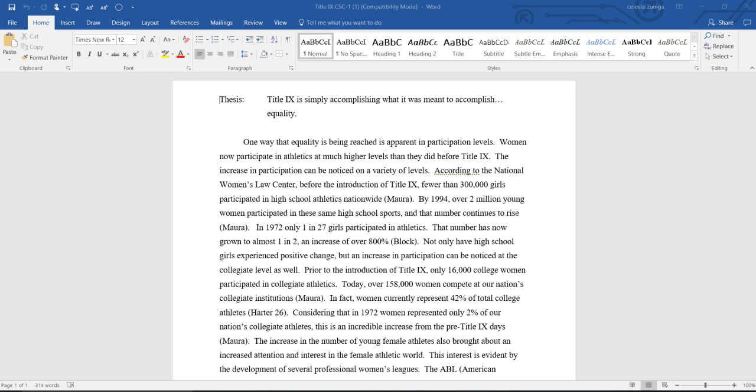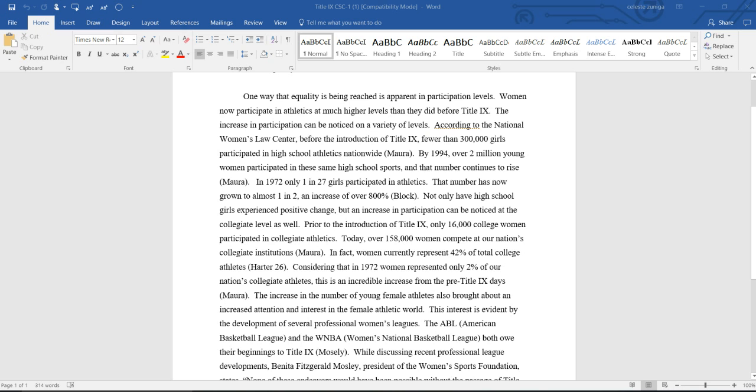There's some common ways to do it. One of them is by timeline, right? We're very time structured people. So organizing it by time, and that's what this example is. Now, this example that you read last week is about Title IX, and it's saying that Title IX is doing what it's supposed to be doing. It's getting women involved in sports. But what you might not have noticed that was super intelligent that the student did was they have a bunch of facts, but they introduce their facts according to level of female participation.